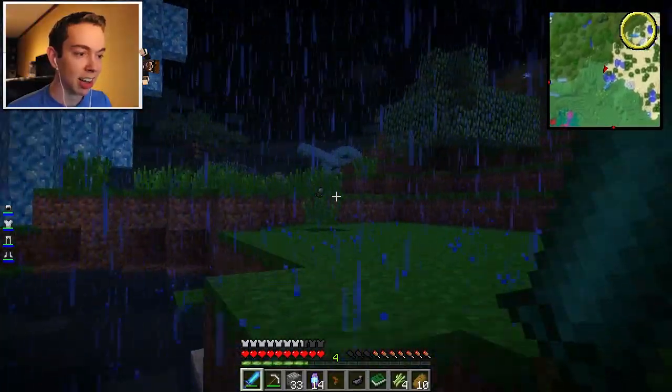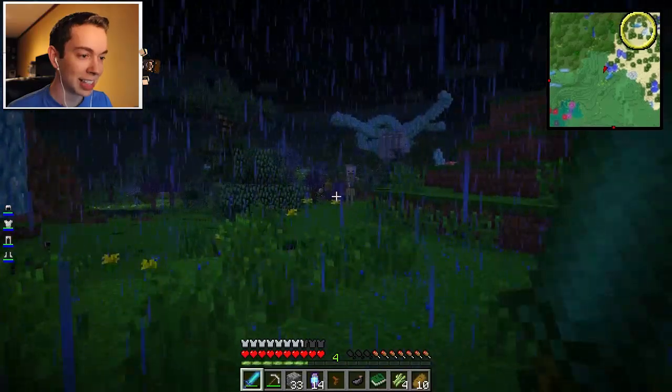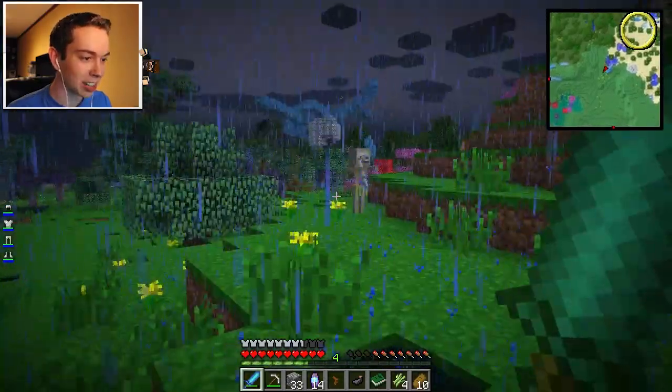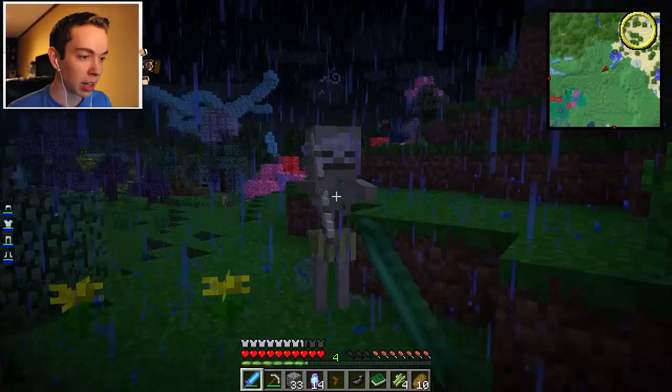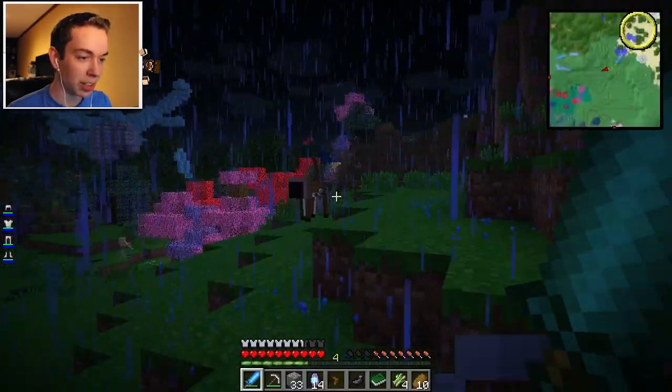What is that? That is super sweet. There's a skeleton there with like a blow dart. What the heck is that? Is that a blow dart? What is that? That's not a bow. It's like a scroll. Hello? What are you? What the heck are you? What did he just give me? A bone?